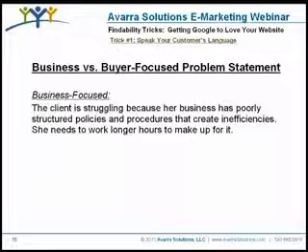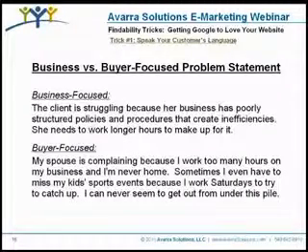Now let's look at the buyer's language. The buyer's language is, well, my spouse is complaining because I work too many hours in my business. I'm never home. I'm missing my kids' sporting events because I'm working on Saturdays to try to catch up. I can't get out from under my pile. So when you're using your buyer's language, it could be a very different approach to when you're using your own internal company language. So using your buyer's language can be very, very important because you're not thinking solutions. Your buyer's not thinking about your solutions. Your buyer's thinking about their problem. So the language that you're using needs to be focusing on your buyer's problem, not on your solutions.